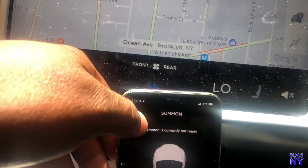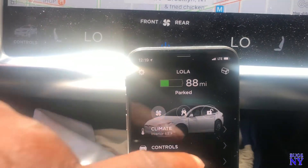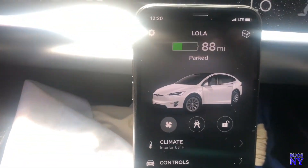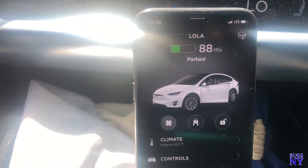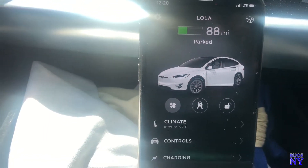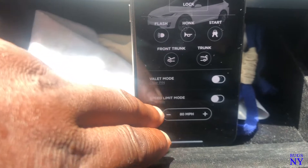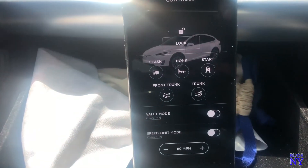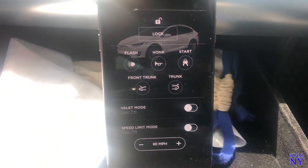This next feature is about safety. All over the world, and especially in America lately, there's been a lot of carjacking. I think Tesla should add a kill switch to kill the whole car — lock it up so it can't move until police arrive. If someone comes to rob you, give them the car, don't fight. But right here they should add a feature: 'Are you sure you want to kill the car?' You confirm, the doors lock, and the car comes to a stop. They need to add that feature.